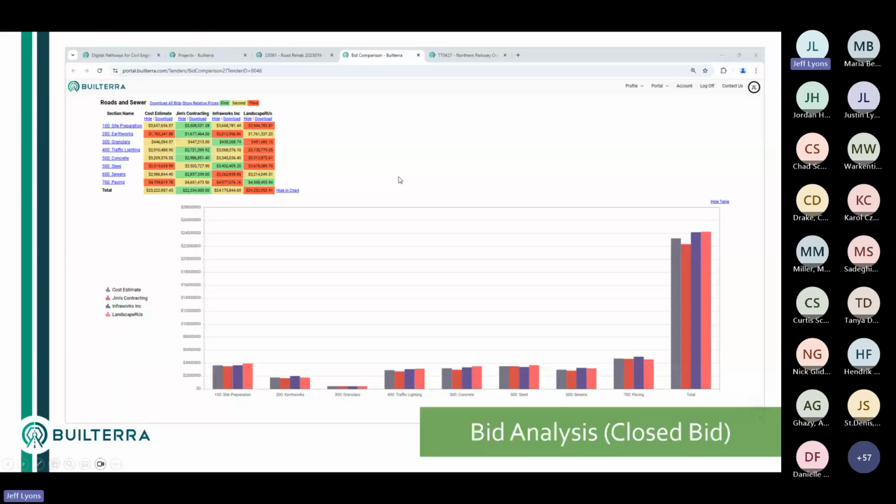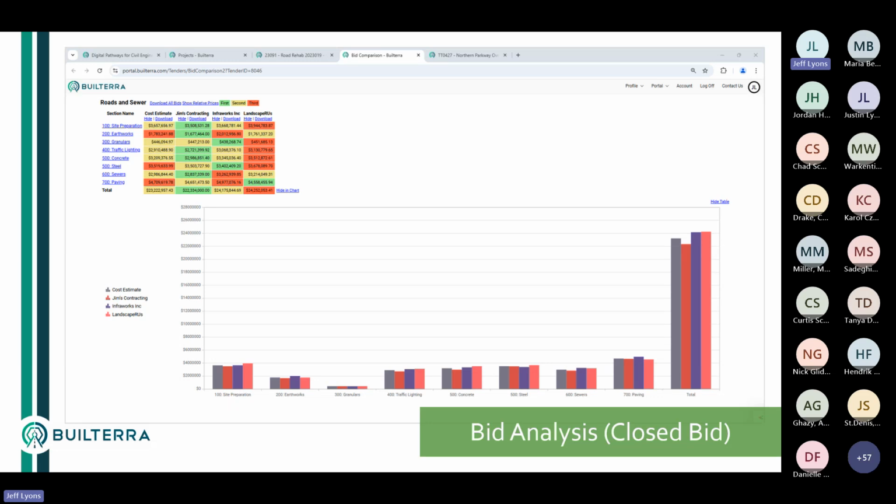So once you have everything in the system, we're kind of past the procurement piece. In other words, it's now ready for design and construction. And so the engineering group sort of takes it over again in Builterra. So that's what I mean. It's not just building a bid and then putting it into the procurement team. It's now we're ready to actually do the construction contract admin.